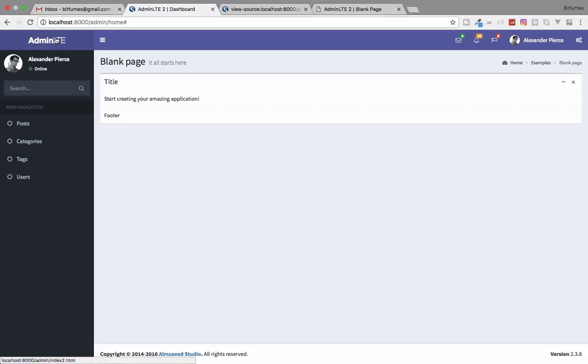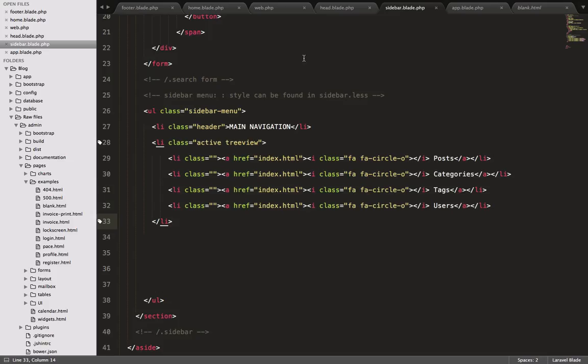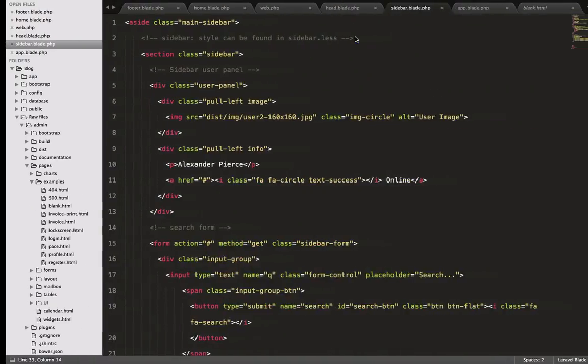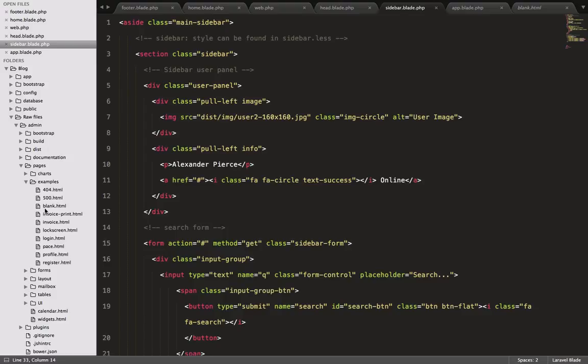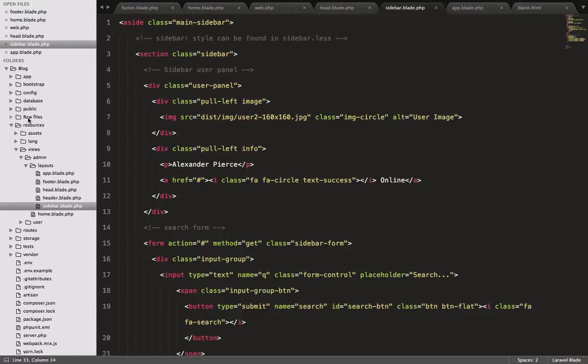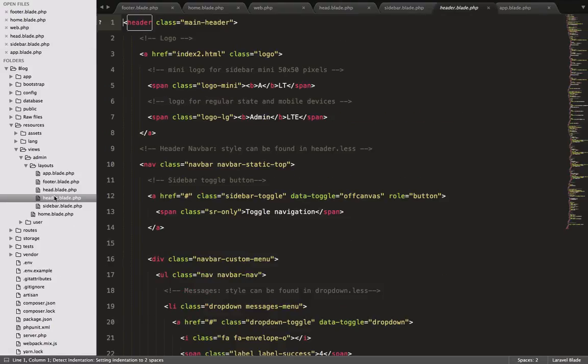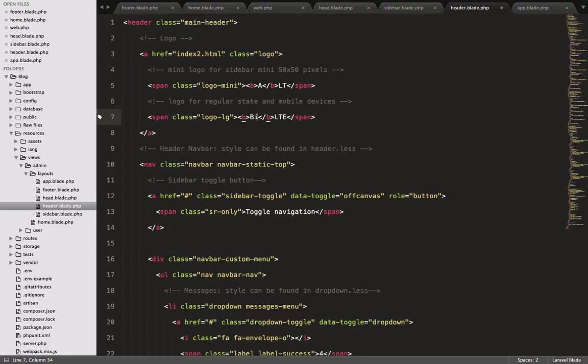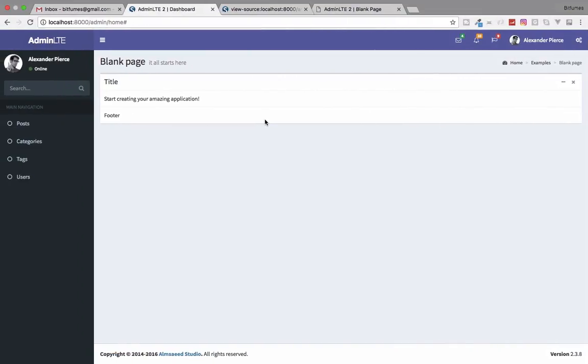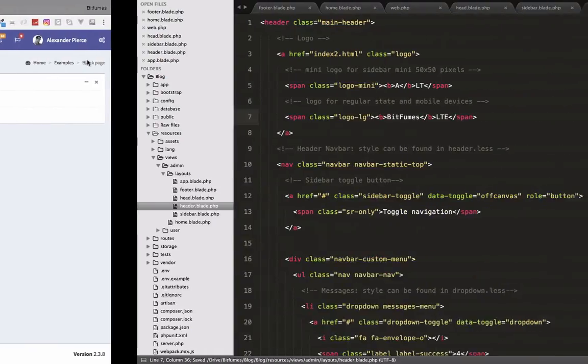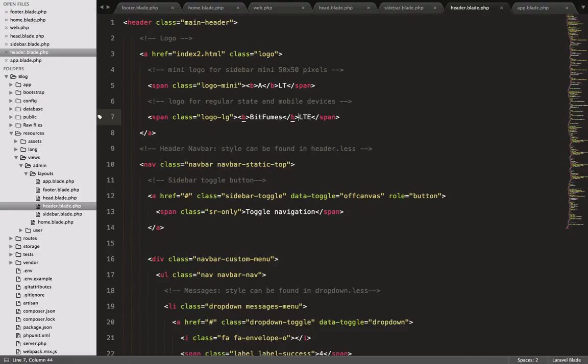Now we don't want this AdminLTE, so we have to go to the header. So close this raw file, and this will be header, and it's not AdminLTE, it's Bitfumes LTE, with a capital F. Okay, so Bitfumes LTE, but not LTE. Don't want anything.